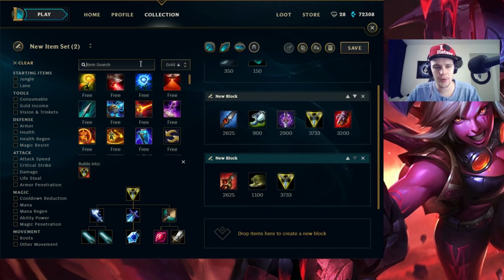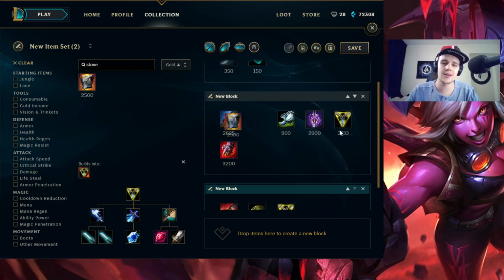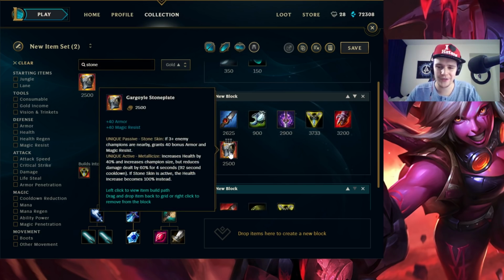And then to finish that build off, you can go for the ultimate tank item, as I call it, the Stone Blade. It gives you literally everything you could possibly want on a tank item for 2,500 gold.